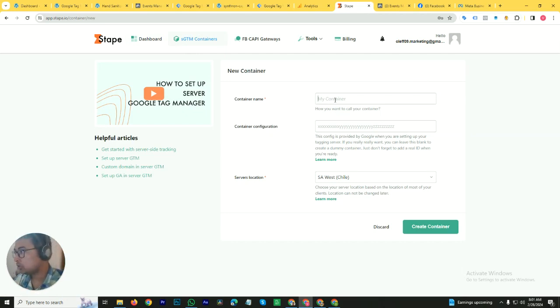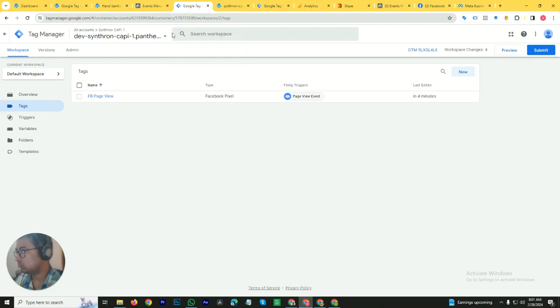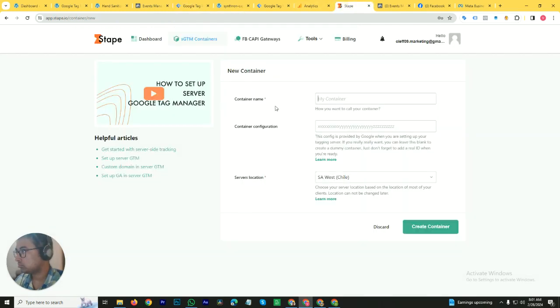For the container name, I'm going to put in the portion of my web URL name which I have been using for my Google Tag Manager and Pixel to keep track of it.